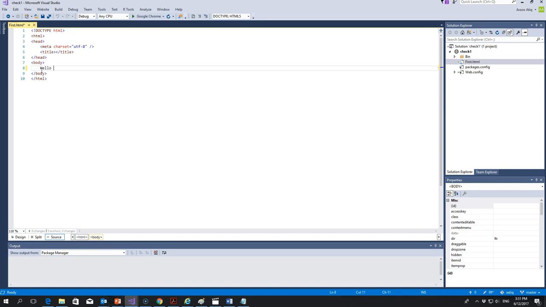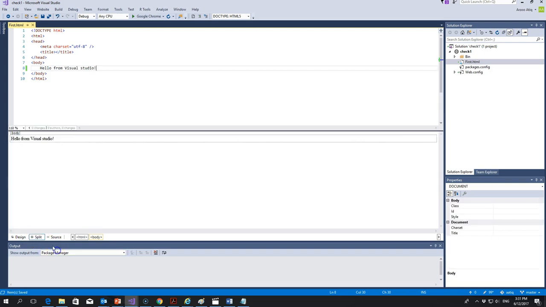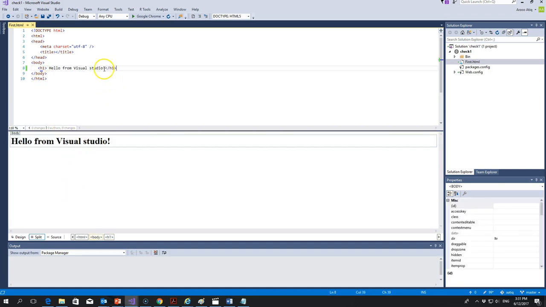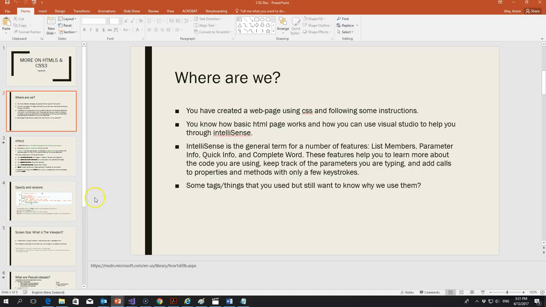Here again, hello from Visual Studio, and you just go and see your split view. You can add your elements. So these are the HTML elements that you can use. Right, going back to my slides.